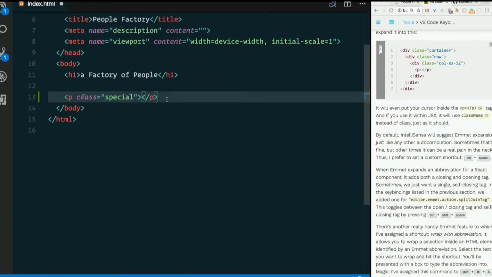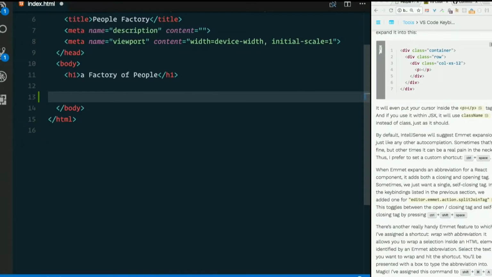And I have instructions in there for how to set that up. It's actually built into Visual Studio, but it just uses tab completion by default. And you'll notice some of these things like P. If you just start typing P, IntelliSense might suggest something else. And if you hit tab, that's what it'll put there. So I actually assign a separate key binding for Emmet expansion. That tool is called Emmet, and it's built into VS Code, and it's super handy.